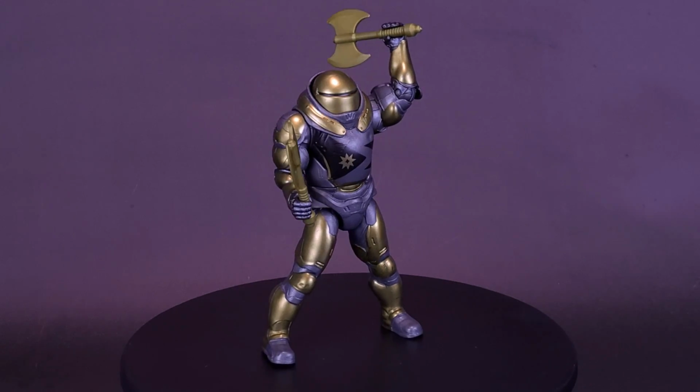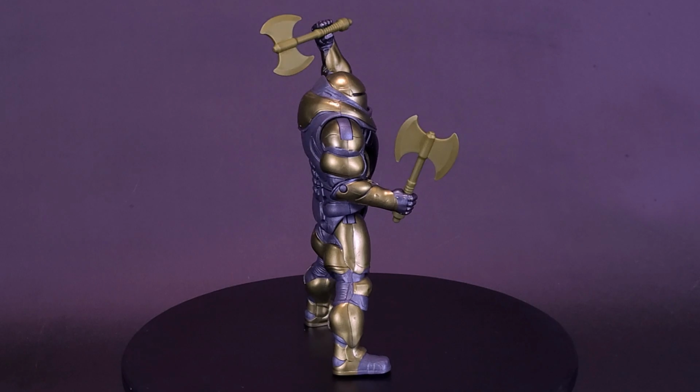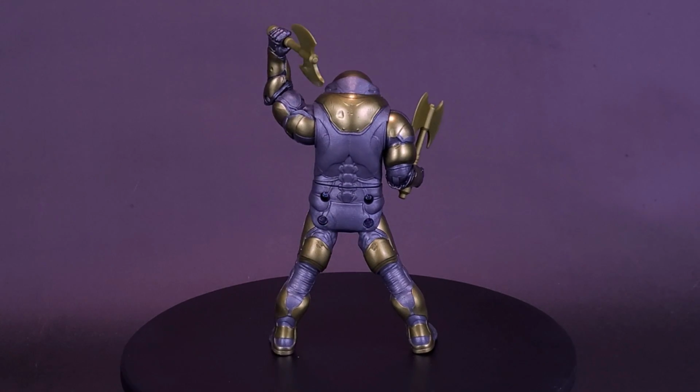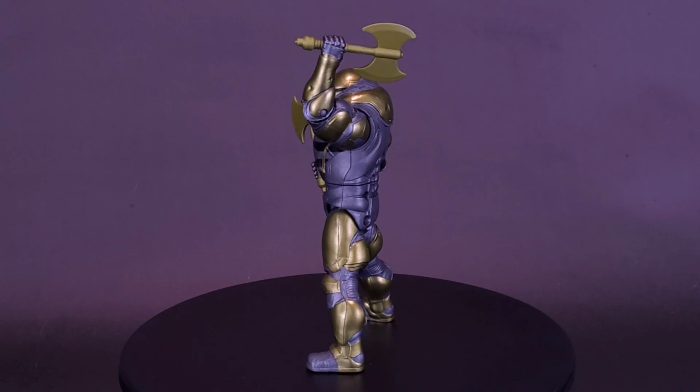For at least the $5 difference, and how that works out, though, is the regular standard figures are selling for $14.99. The Epic Hammer, for example, was selling on Amazon for $19.99. You do a little bit of rounding up, that's about a $5 difference. The $5 difference does at least grant you a gimmick.